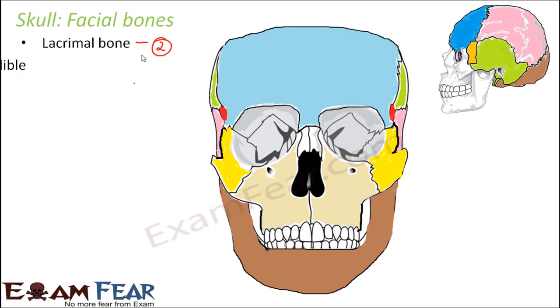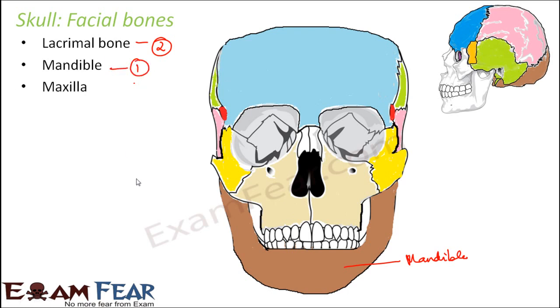The next one is the mandible. Where is mandible? The brown portion which you see here. So this is mandible. Mandible is that bone which forms the lower jaw bone. If you see, this is the lower set of teeth and this is the lower jaw. It also forms the chin and the sides of the face. So this is the chin and these portions are the lower sides of the face. It is just a single piece of bone.